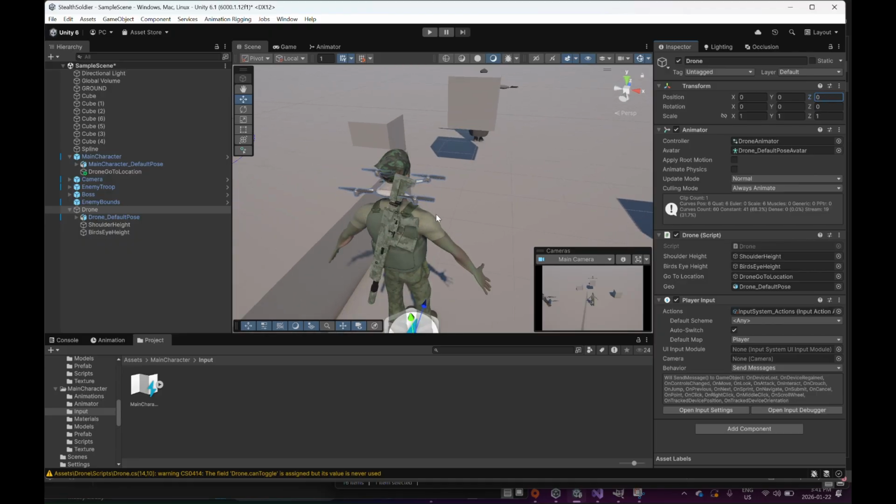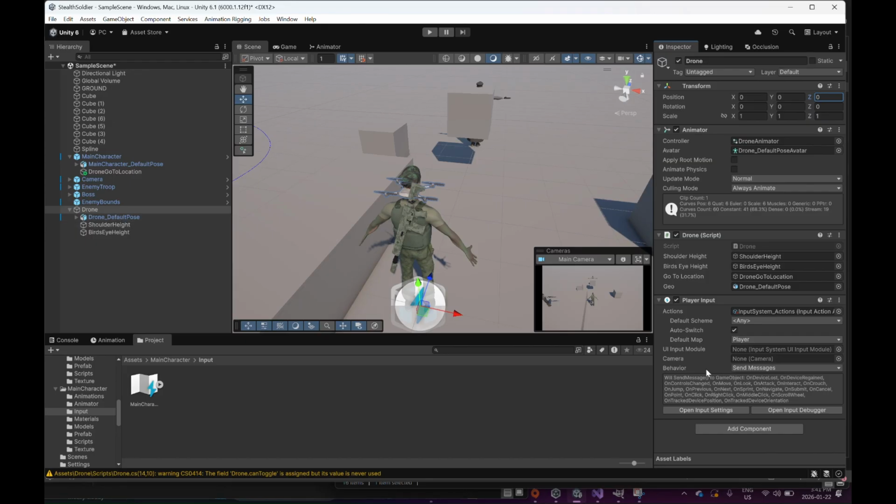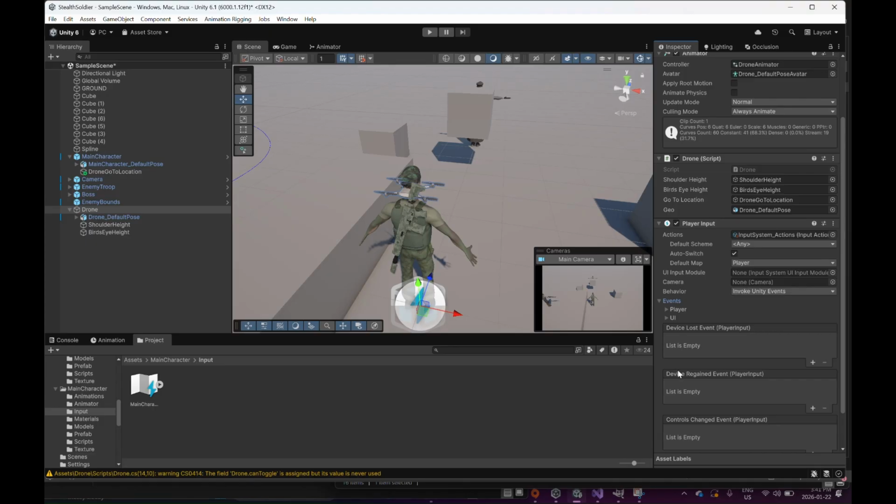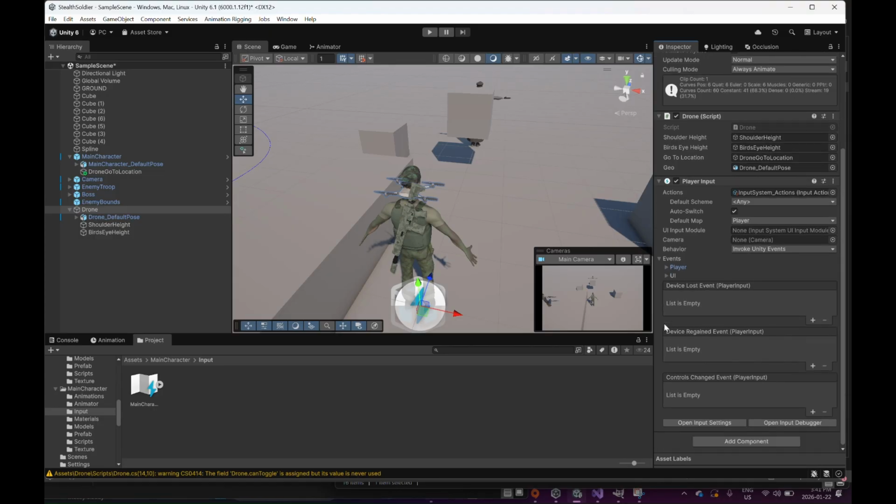So he's right in the player's face. So with this selected, I'm going to make sure that behavior is set to invoke Unity events, and under events, player input UI.